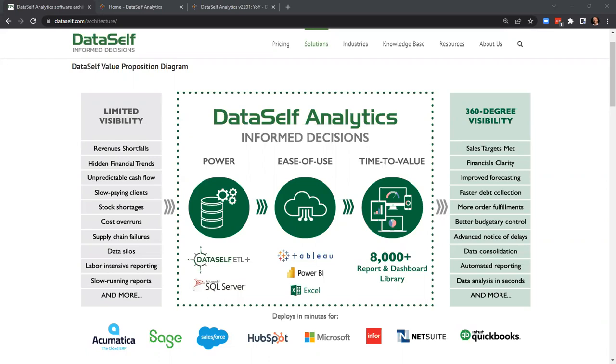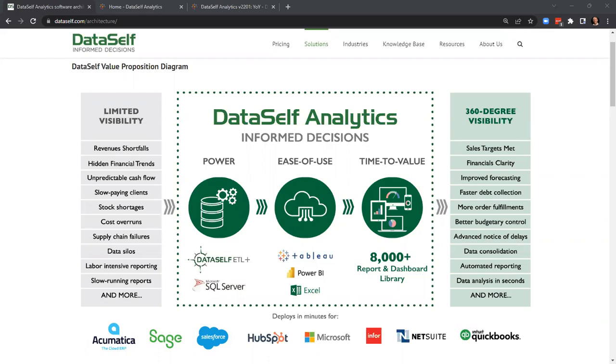So let me show here the deployment process of DataSelf, how to customize a new report from scratch, and how to customize the plumbing, putting more data from Acumatica into the BI solution. Keep in mind, today's presentation is focused on the business analysts, or the people who write reports, who are more technical. A couple of weeks ago, we had a webinar focused on the business users, how they can go to DataSelf, find their reports, their KPIs, how to slice and dice their data, and how to build their own reports from scratch, like Don said, using natural language query and the report editor. But today, this presentation is for the techies.